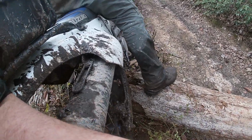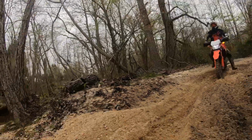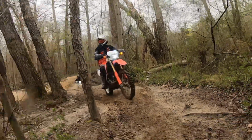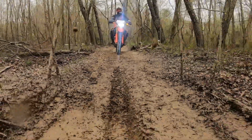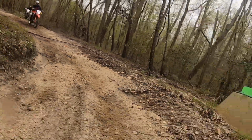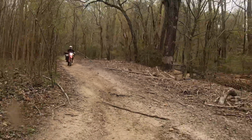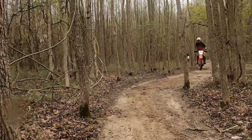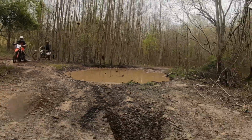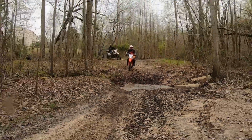I still haven't done the hard case on the back of my bike. I was thinking about grabbing a bigger case from Harbor Freight. Wanted to do Best Buy, but the larger case from Best Buy is like $230, and I'm not interested in spending that kind of money on a case that's just going to get covered in mud, because I don't shy away from mud puddles, obviously. I just like to keep my cameras and stuff in there, and just have to be careful how everything's packed, because I've found my brand new tough tire gauge shook up against something and scratched the shield of the gauge up pretty terrible.